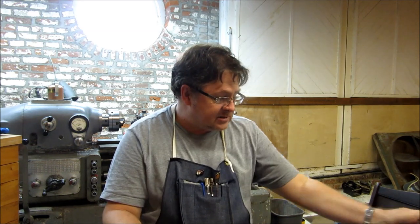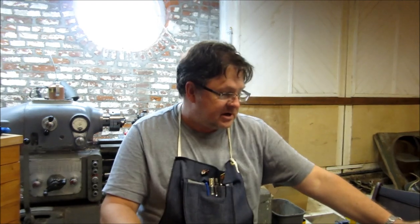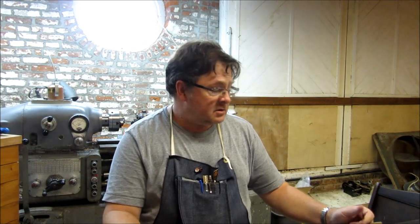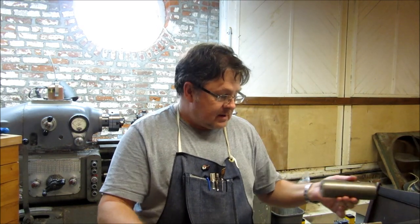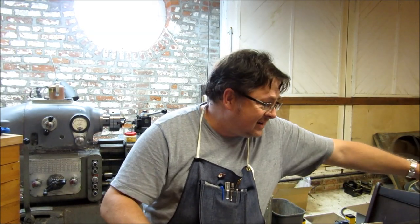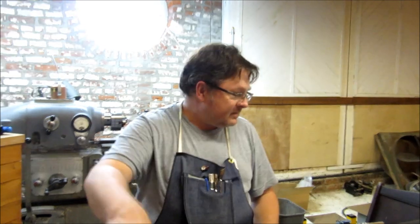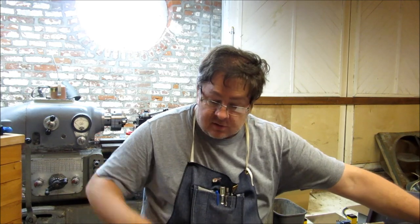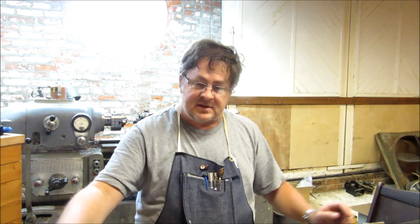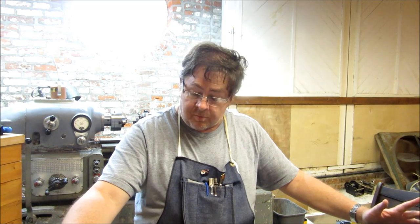And if you remember last time, we spoke about this armor plate mystery steel that was just all I could do to drill a hole in the stuff. So I said, forget that. Found me this nice piece of 12L14. And then this piece of half inch flat bar is going to be the crank section. And then this is the rotary handle that we're going to press into the half inch flat bar. So that's kind of the whole process.